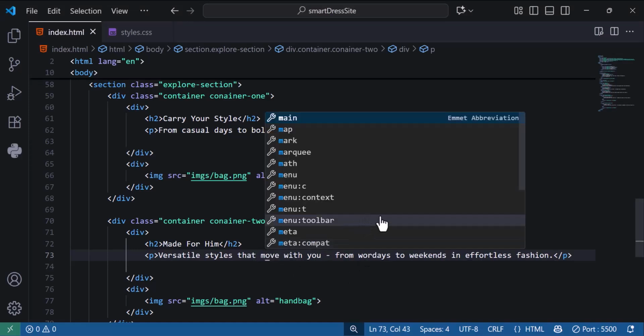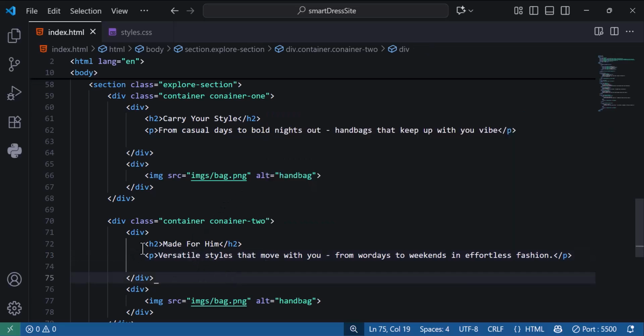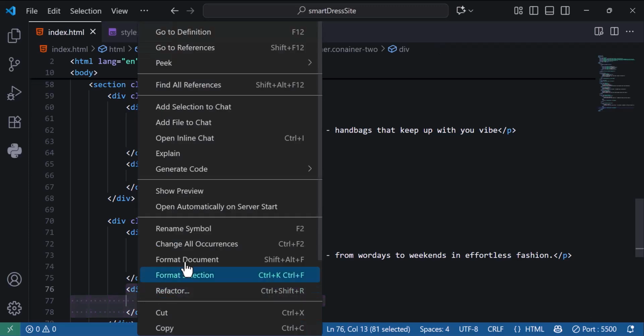And then we're going to change the image, and it's interesting because for this container 2 we're going to have the image div first before we have the text.